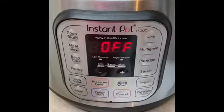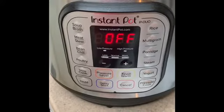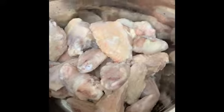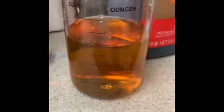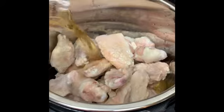Let's get started. We're going to use our instant pot. The first step is we're going to place the frozen chicken wings into the instant pot — it's going to look like that, so we place all the chicken wings in. This is a six quart instant pot, so we're going to place everything inside. A cup and a half of apple cider vinegar — I'm going to dump that in the pot.